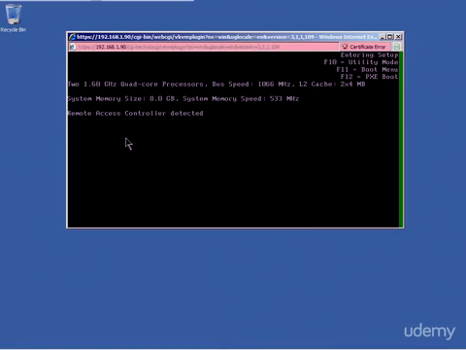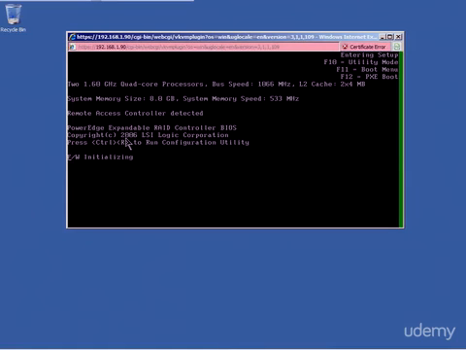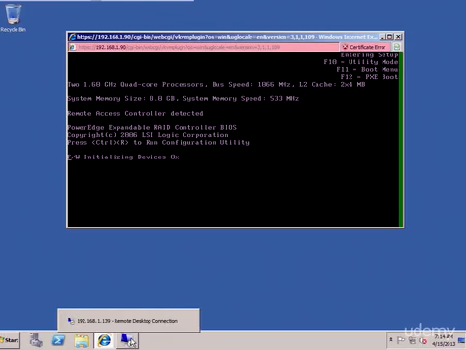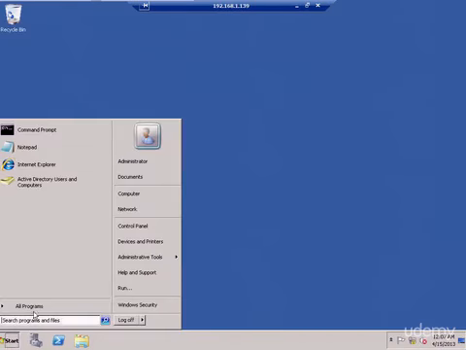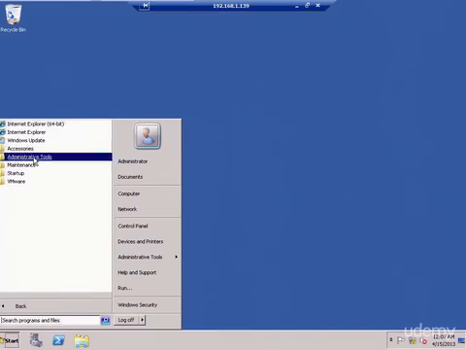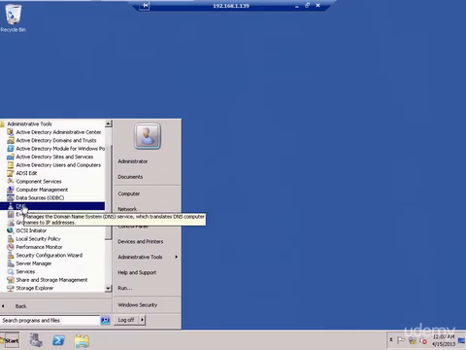Now, while that's going on, I'm going to go to the domain controller, and I'm going to go to the DNS server, and I'm going to add this particular xenserver that I'm going to be adding and its host name into my DNS. So here's a remote desktop into the domain controller, and I'm going to open up administrative tools and DNS.